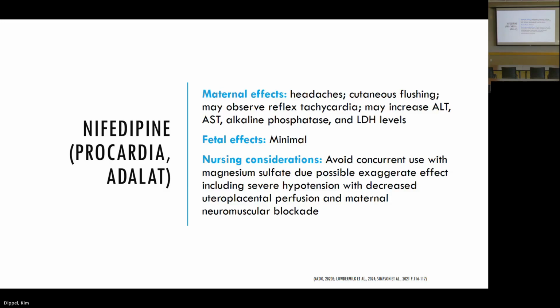if it's exaggerated, the effect includes severe hypotension with decreased uteroplacental perfusion and maternal muscular blockade. So muscle weakness, jerky movements of extremities, or the patient complains of difficulty in swallowing. So we want to make sure, again, that our assessments are accurate if she is on magnesium sulfate and we are giving her nifedipine.